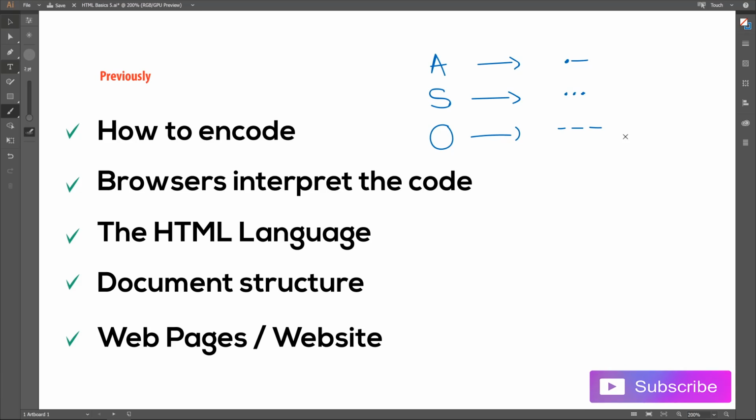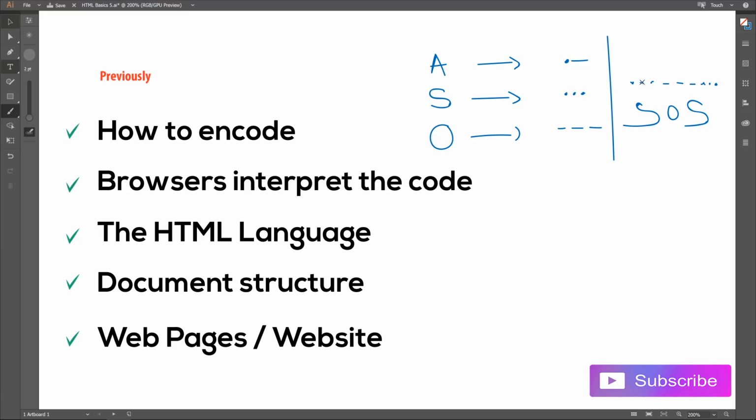Now when we take this simple thing and write a message like this, let me add a line here. I do something like dot, dot, dot, dash, dash, dash, then dot, dot, dot. We get what we call SOS. So we have a message out of this symbolic. This kind of symbolic is called the Morse code. All right, this is called the Morse code. The Morse code is used in this manner in order to encode messages.